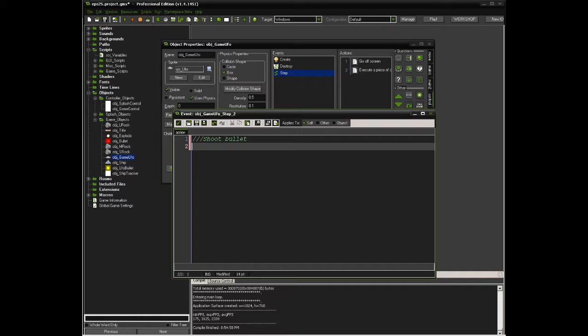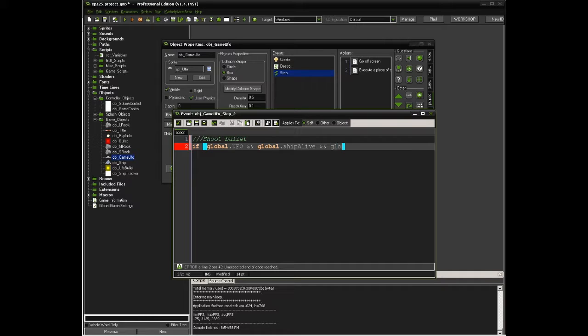Okay, so now we're going to have to check some stuff here. If global.UFO is true, and I'm not even sure if I need that one, but global.ship alive, so it only shoots at him if the ship is alive.